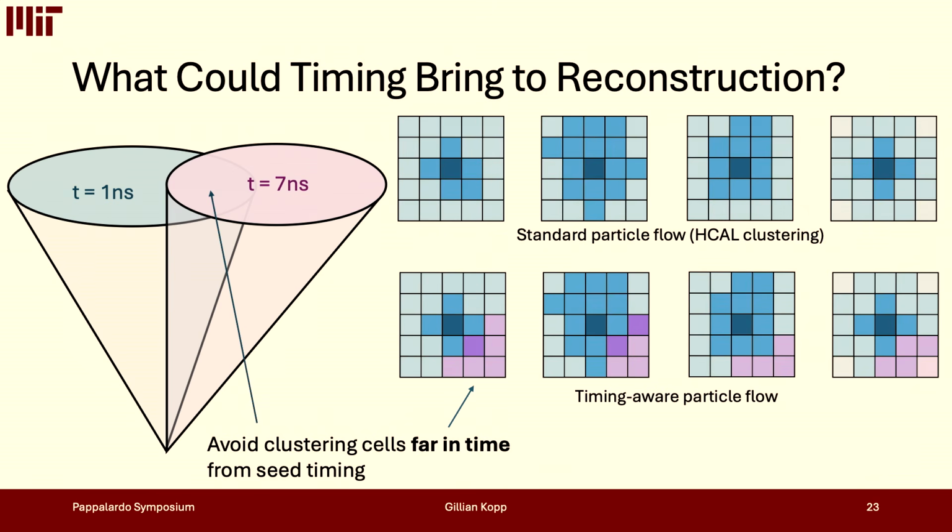So the algorithm that ends up deciding what particles come from which jets and what particles come from which collisions is particle flow. Currently we have standard particle flow, where we just have access to the energy information. But what I'm adding is timing-aware particle flow, where we add this extra dimension, and then we can start to see that this lower corner has particles that are out of time, delayed, and that lets us separate the information that they deposit in the detector and more accurately reconstruct the underlying physics that this came from.